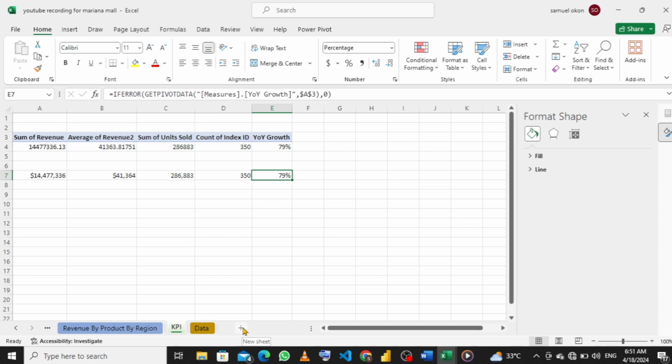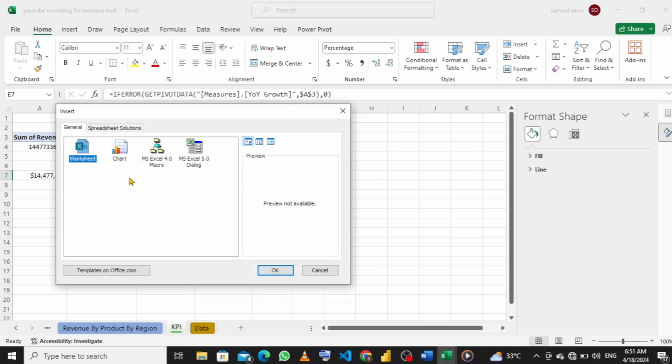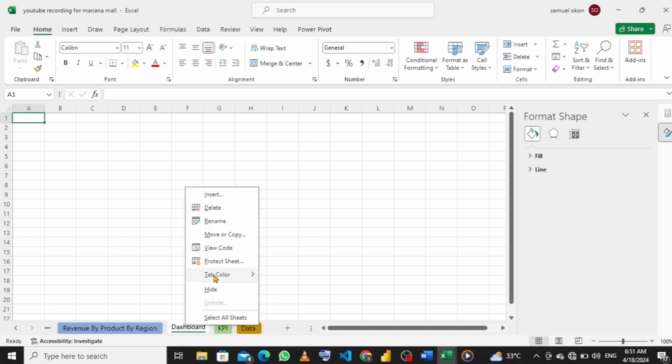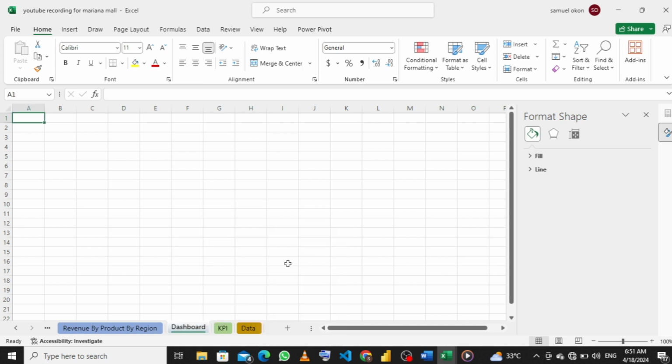We can click here and we can also right click here and click on insert. Both of them work the same way. Then we double click on the sheet name, type dashboard, click on enter, right click, change the tab color to any color we want.